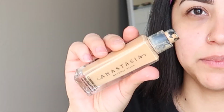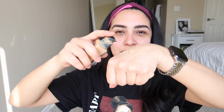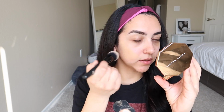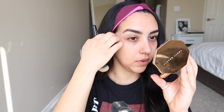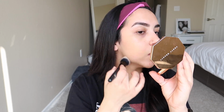So it has a pump. Excuse how dirty it is. And I'm just gonna do like 2 pumps. And I always like to go in with my foundations using my brush. This is the e.l.f. foundation brush. And I always start off first on my cheeks and work my way out because I want most of the product to cover this area.